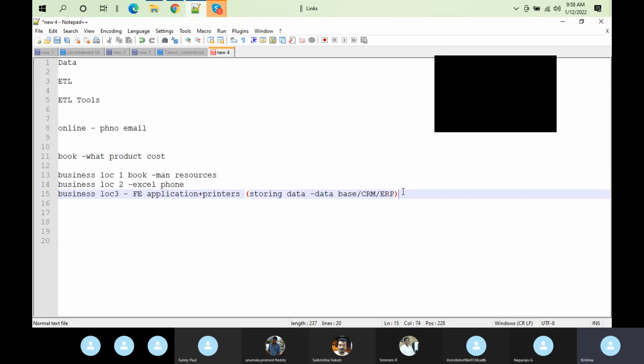One is express and enterprise. Express means open source. Now coming to the Talend tool, it is open source. I mean, express you can use without buying a license. With license and without license, what are the things, we'll understand later.